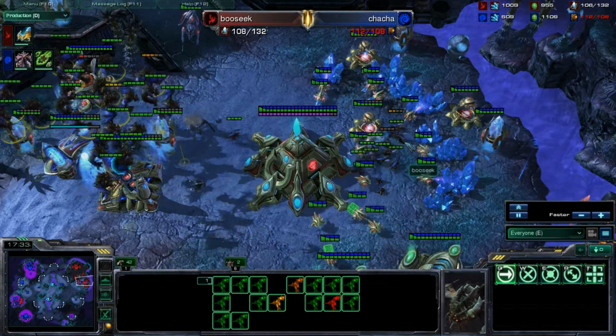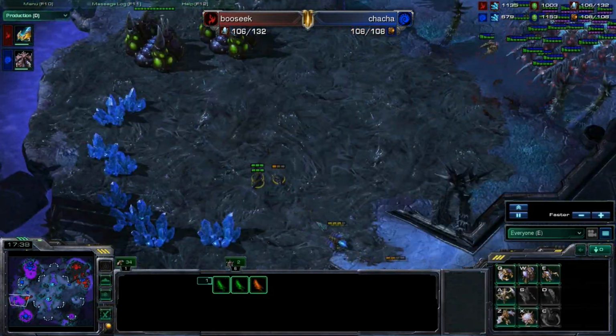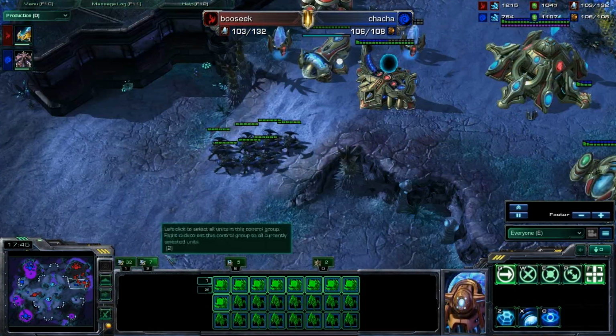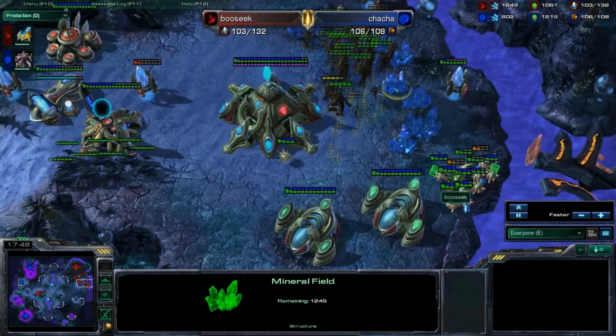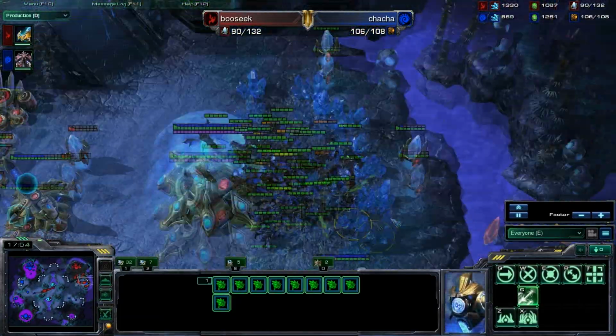More Mutalisks are rallying here. Zerglings are taking down all the probes here in the Protoss main. Meanwhile, the third is gone for the Zerg. Protoss army is now falling back after taking out that third, declaring victory in that exchange, but the Protoss natural is now gone. This Protoss is only mining off of one base right now.